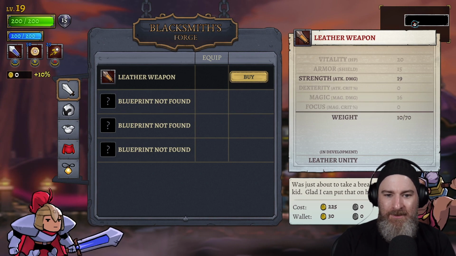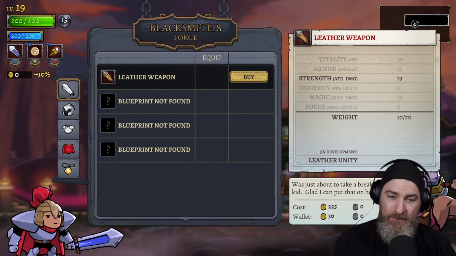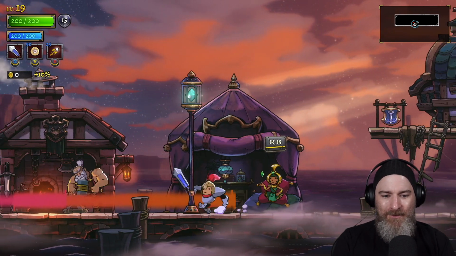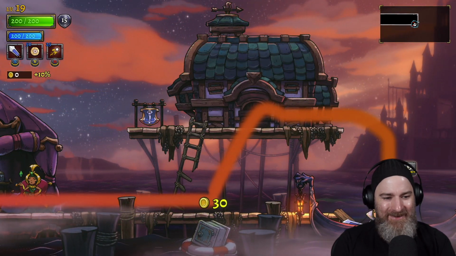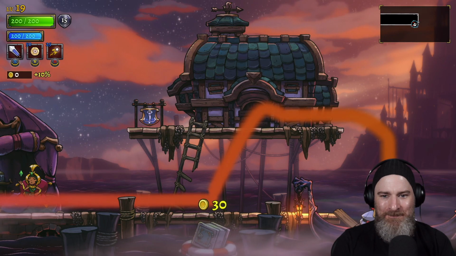Again, we're not able to afford much here, but you do find items and blueprints along the way on your adventures. Here's where you drop them off. Oh, okay, we are leaving a trail of color behind us. That's very pretty. Very nice. All right, let's make a run for it. We'll go straight into the castle.